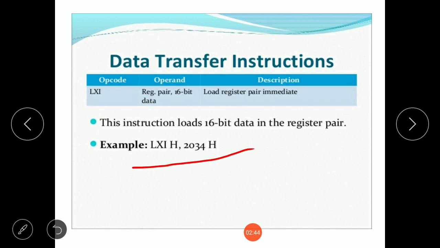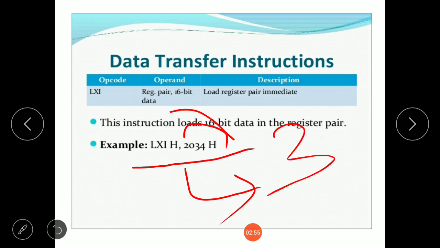For example, in LXI H, 2034H, 2 bytes of hexadecimal number are mentioned in the instruction. So overall, how many bytes is the instruction? 3 bytes. 1 byte for the opcode of the instruction, and the remaining 2 bytes will be this 16-bit data that is mentioned in the instruction. So all total, a 3 byte instruction.